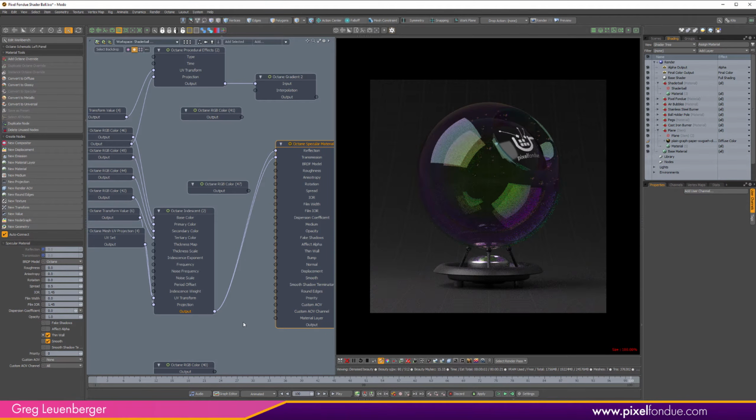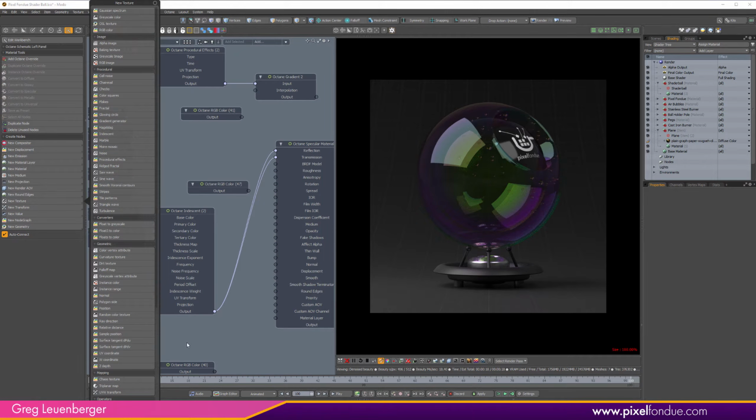But you can see what you could do with it, right? Pretty cool, pretty interesting look there. So there's definitely some interesting new procedural textures in here. In fact, this list is getting pretty long, and I'm excited to see where these new OSL textures are going to go in the future.